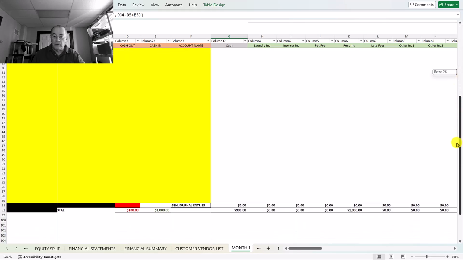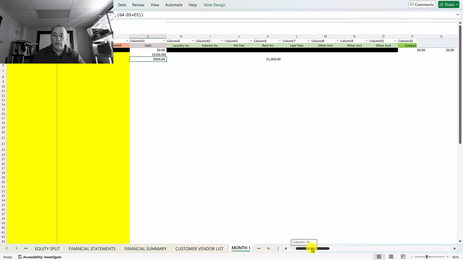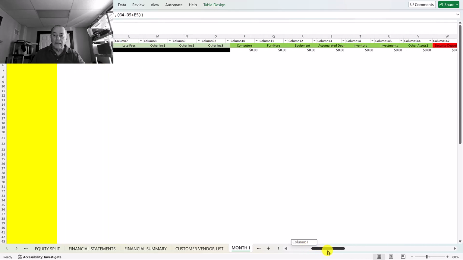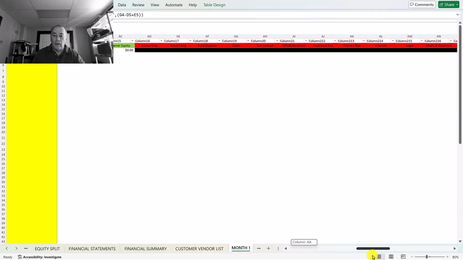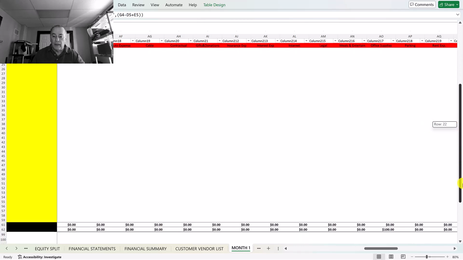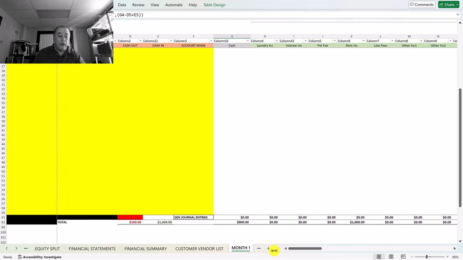Scroll down, the total for the month is $1,000. That went to the financial statements. If we go across a little bit more, we have assets. There were no assets. Then we get into our expenses, and we look for office supplies, $100. We scroll down, there's the 100. That goes into the financial statements. This is the total for the month, and that's how it works.